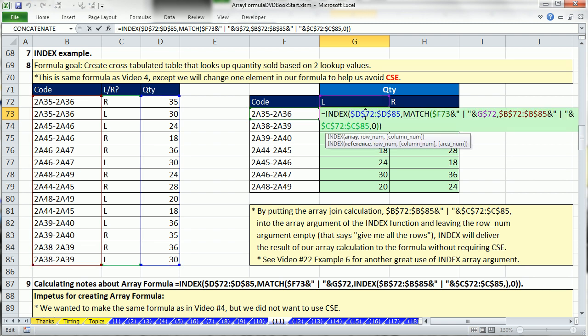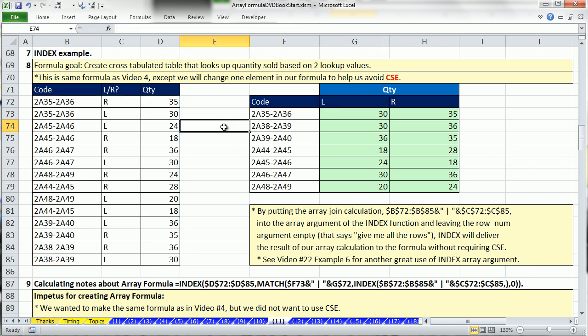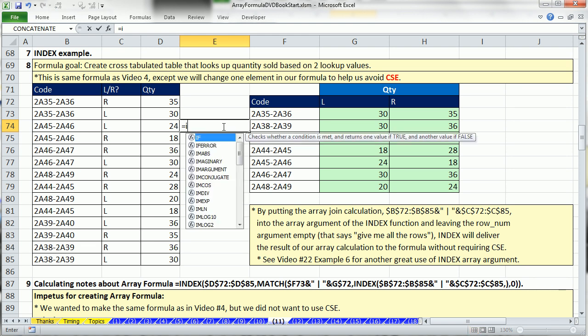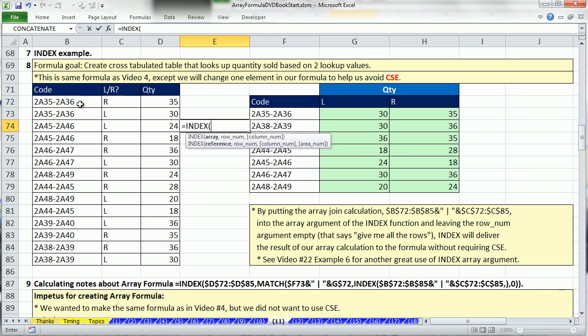Now if you want to avoid that, we can use the INDEX function to trick this formula. We talked about in video 1 about INDEX and how amazing INDEX is. INDEX can do one-way lookup, it can do two-way lookup, and it can look up a whole entire column. So we talked about INDEX in video 1.